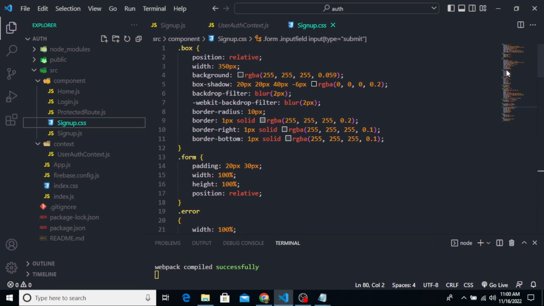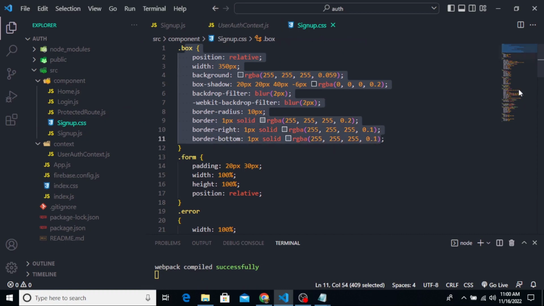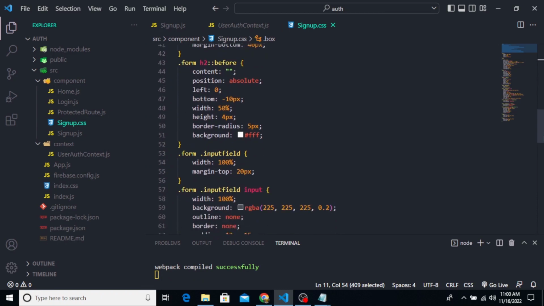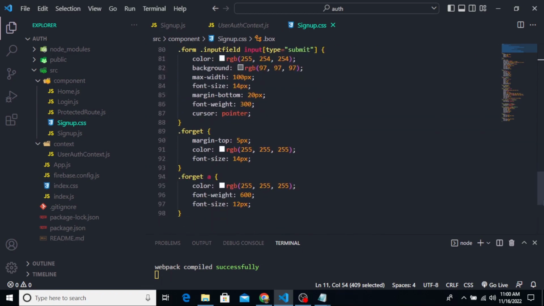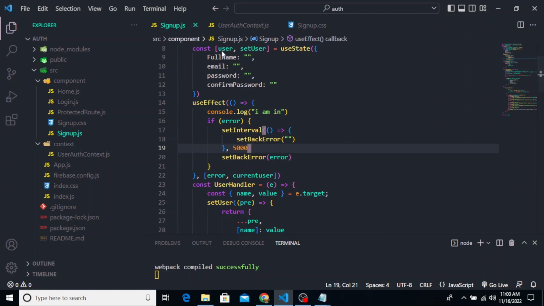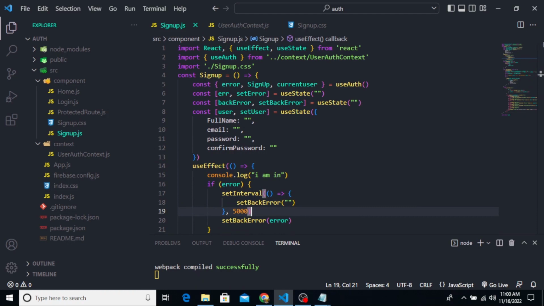I will just give you a little demo. I hope you have knowledge about CSS. I just go through the file, and this is my signup.js file. So I will explain in front of you, not doing code.